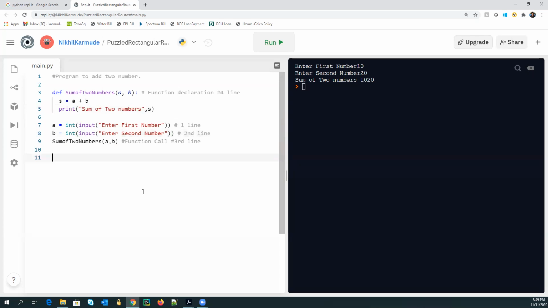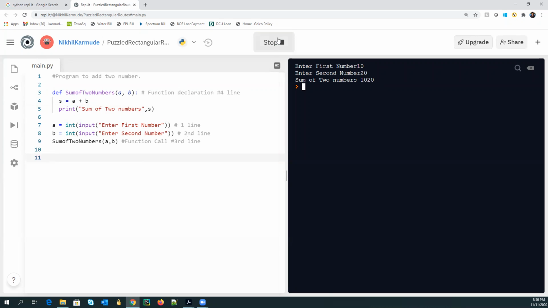Once we do this, whatever string was taken as part of this input function will be converted to an integer. So the 10 you have entered will be converted from a string to an actual integer number, so that we can add those two numbers. Now both 10 and 20 will be identified as integers and not strings, and they will be added as numbers, and we'll get the output here as 30.